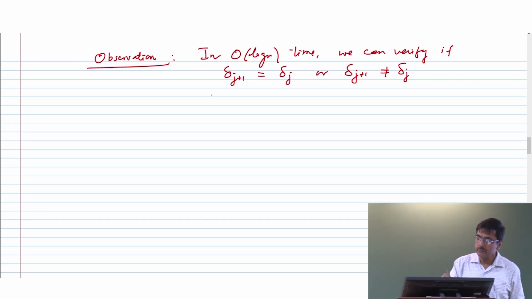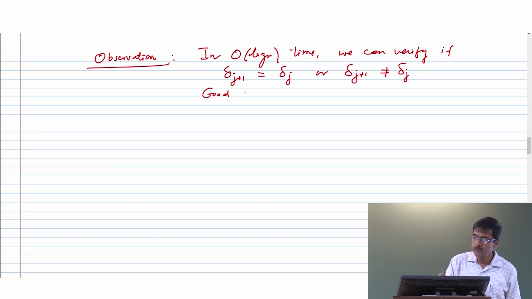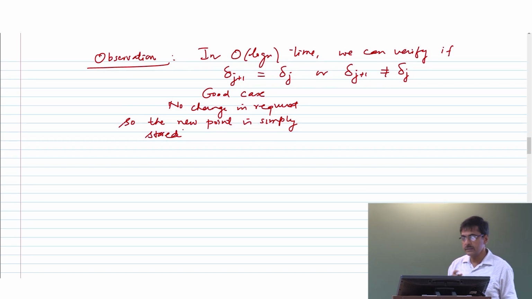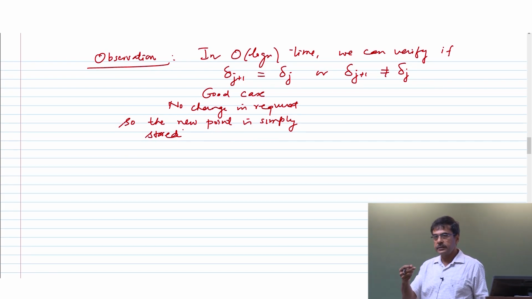So, this is a good case. No change is required. So, the new point is simply stored. Now, stored also means updating the dictionary data structure, which takes log n time.